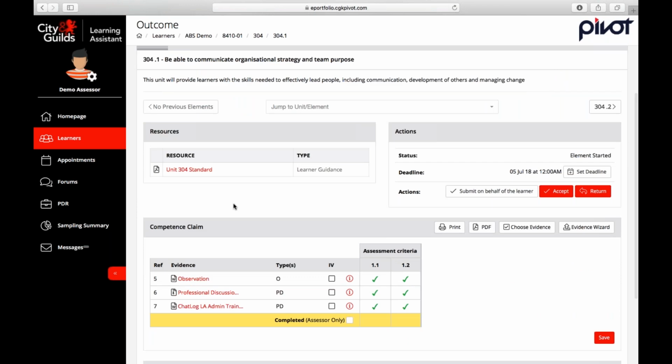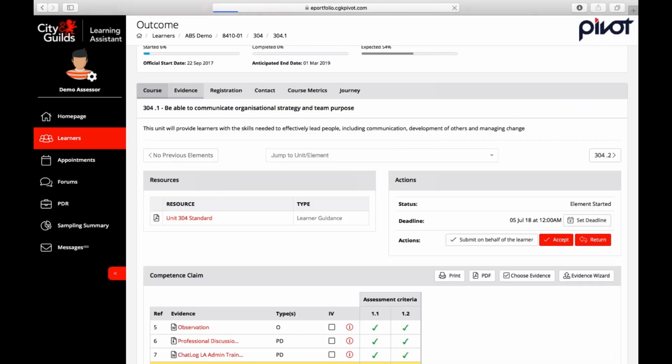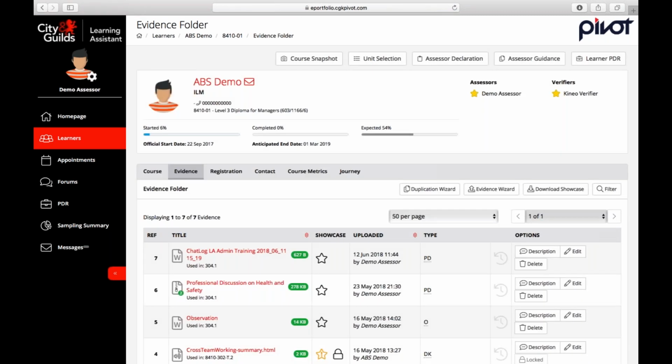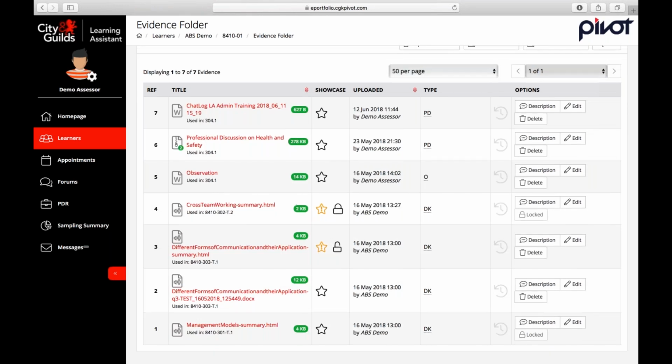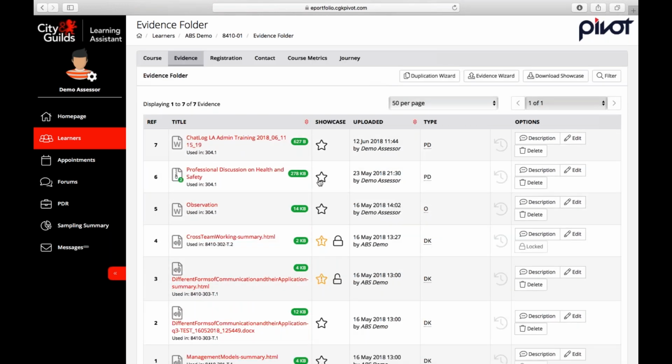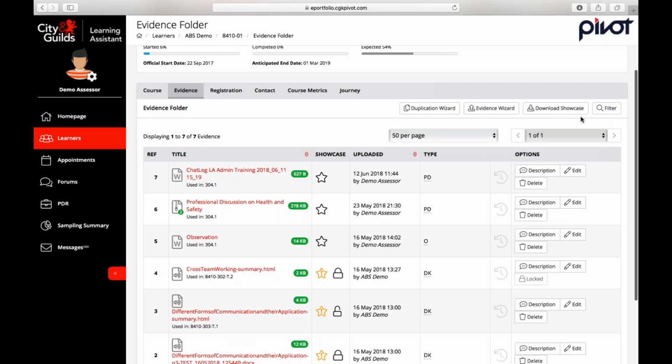Okay. But if you want to look at it overall, if I click on the evidence folder by here, this will give me a list of all the different evidence. Okay. Now we do have a showcase evidence. So if you feel a learner's done a good piece of work on the evidence folder, what you can do is click on the star and lock it down. That just locks it. As you work through the portfolio, you might do 7, 8, 10 of them. But at the end of the portfolio, then you can click download showcase, and that will download maybe the better pieces of the learner's portfolio, and then you've got the ability to upload that to the EPA portal if that's what you need to do for that particular course.